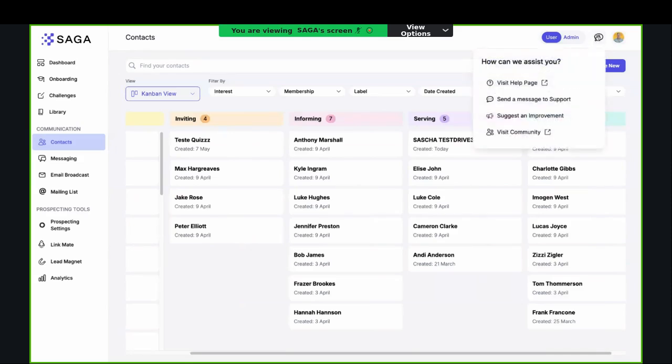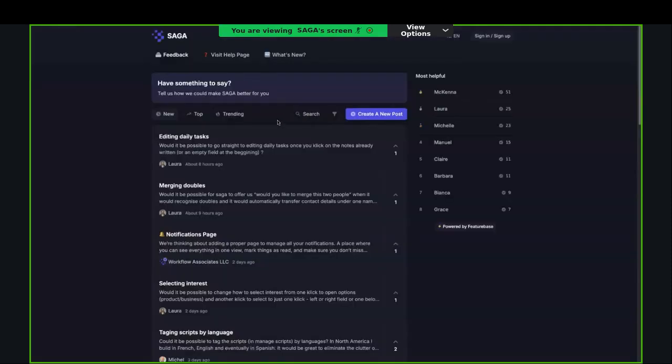The other thing is, if there's anything you see we can do better, we want to have your feedback. So you can click visit community, and then here is feedback on the things. For example, someone said, I want your daily task to be editable, so I want to create my own daily tasks. If you say, that's a great idea, go there and click and bring it one button up.